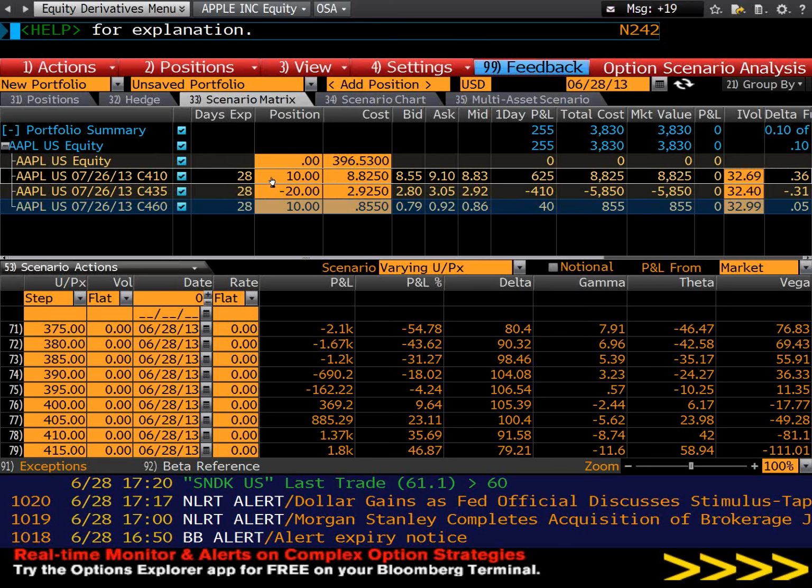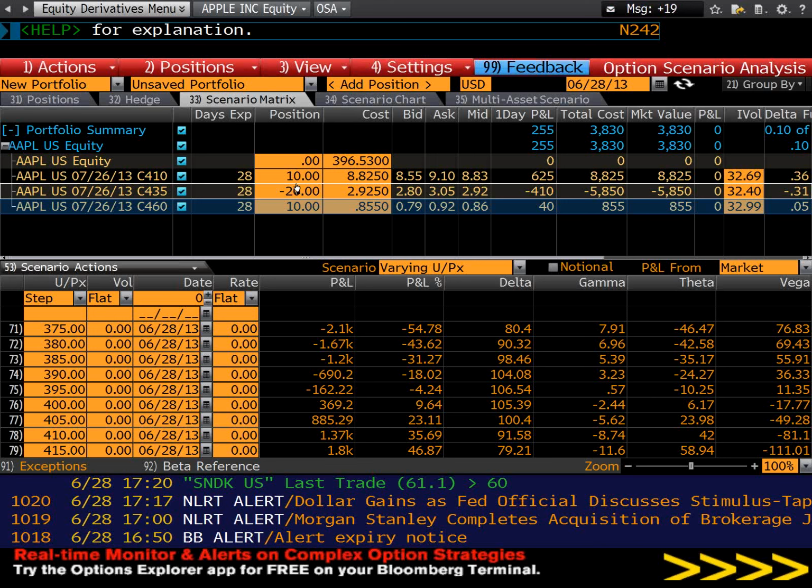So why is that? Because if the stock goes from 410 to 435, well, great, right? You make money, and if it expires at 435, your 410s are worth 25 bucks. Your 435s are worthless because there's no intrinsic value, and your 460s are also worthless because there is nothing there. So you paid $3.35 and you walk away with $25. Not a bad rate of return.